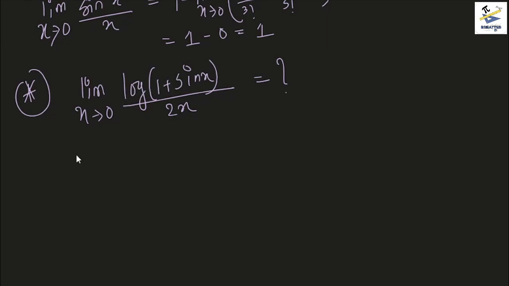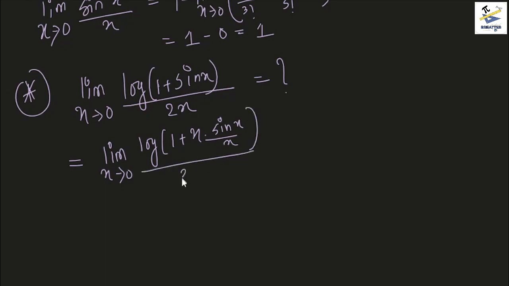So what we try to do here is this. We will be trying to adjust every part. So we start off with the first anomaly. Obviously we needed to have log of 1 plus x, which is in the formula you've learned, that log of 1 plus x whole divided by x would be 1 when x tends to 0. But instead we have a sin x, so we forcefully add an x here and multiply by what remains, which is sin x by x, right? Similarly here we have 2x.